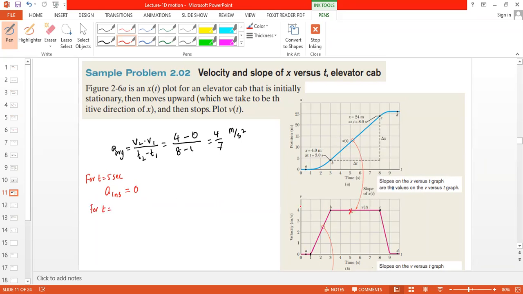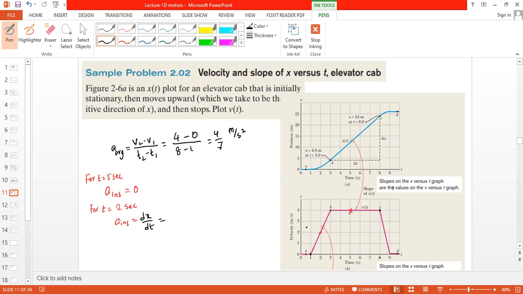Or say for t equal to 2 seconds. At t equal to 2 seconds, your instantaneous speed is delta x over delta t. Oh no, not delta x, it's dx over dt, right? If you take dx over dt, how do you find the slope?